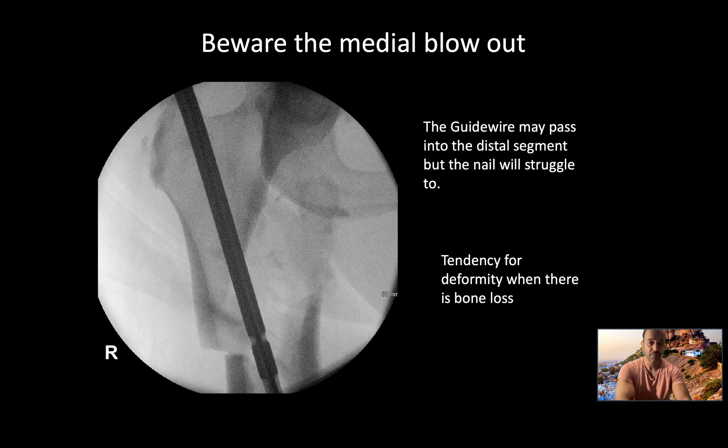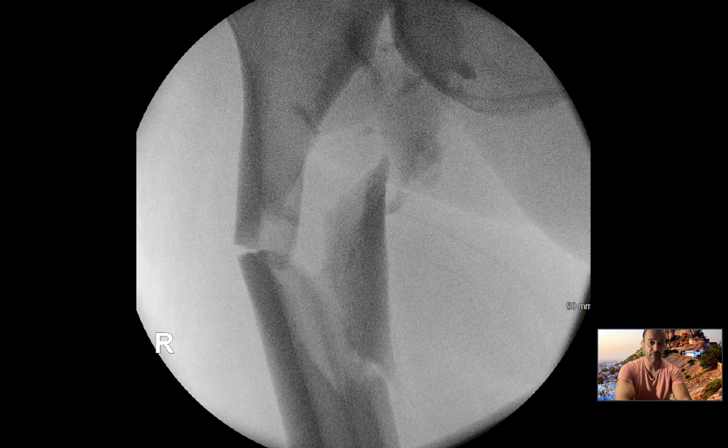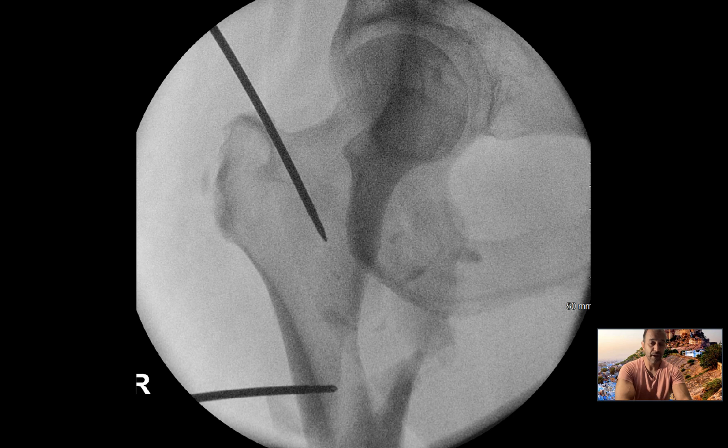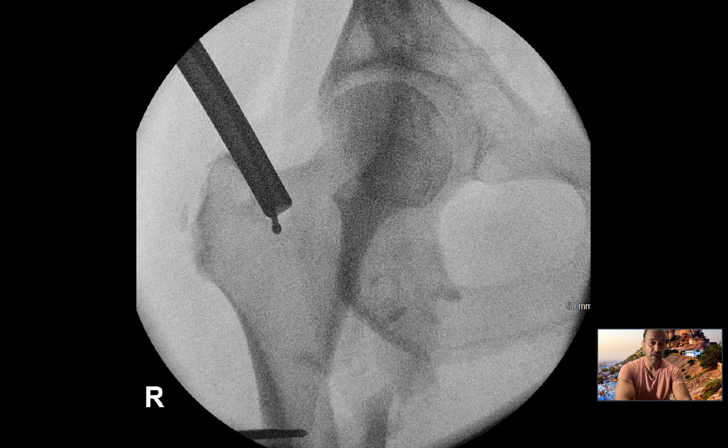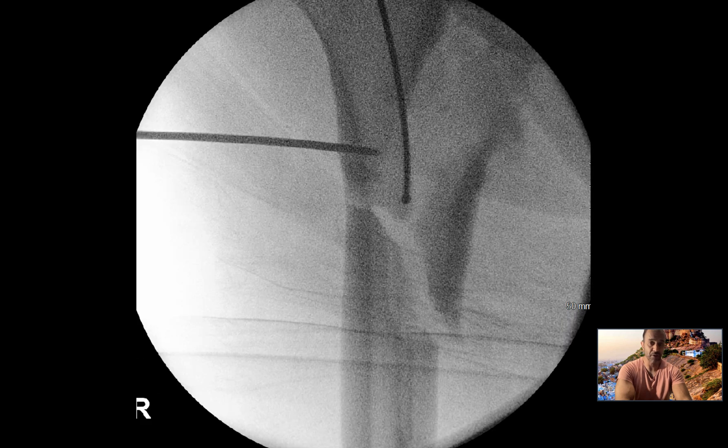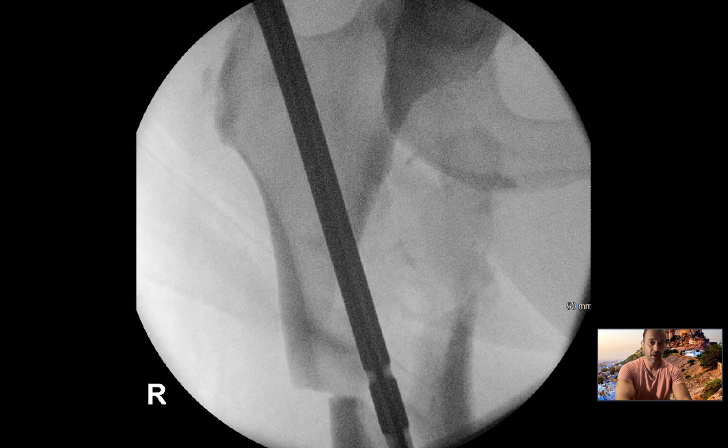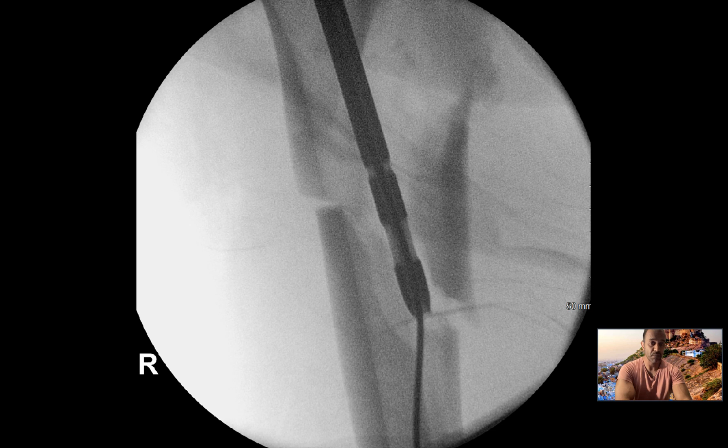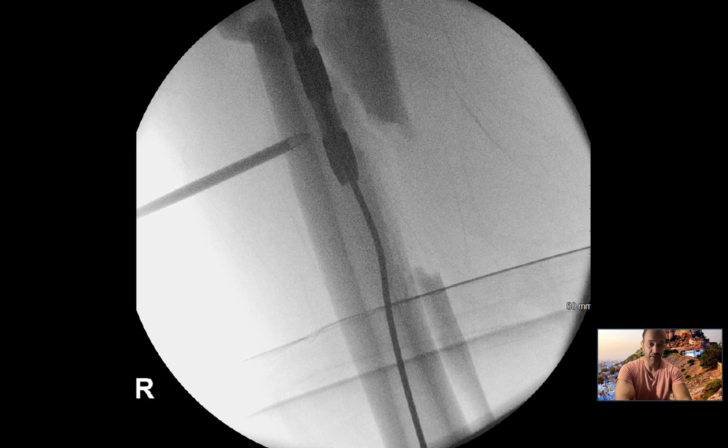Beware the medial blowout. The nail may bind onto it in a freehand technique. Here we've got a medial, post remedial blowout. The guide wire has gone down for the entry guide wire. This is an exchange tube, so on a nailing set there is a distal locking trocar and sleeve, and I can put that through my tiny little percutaneous hole to help swap out the entry guide wire for the ball-nosed guide wire. The curve in the ball-nosed guide wire helps it go down the correct channel. But the nail sometimes wants to go out where the blowout is, and therefore you just have to move the femur to the nail rather than try anything else.